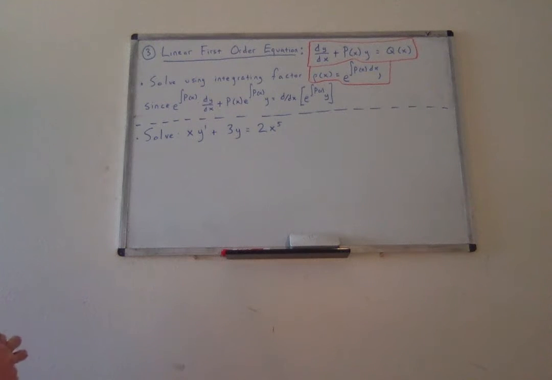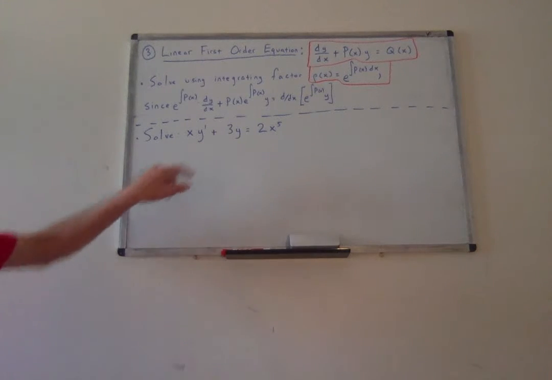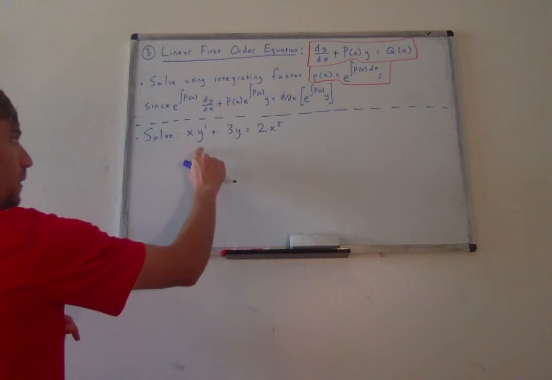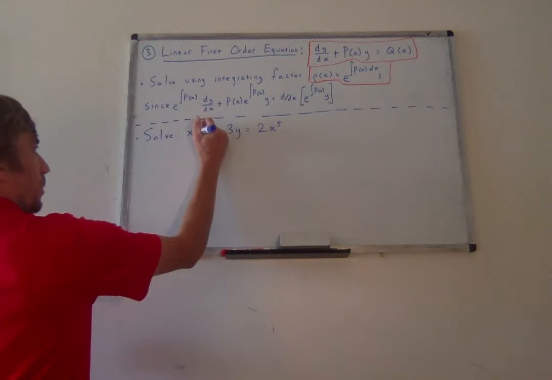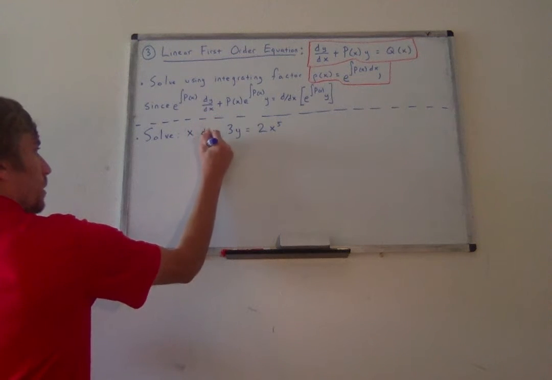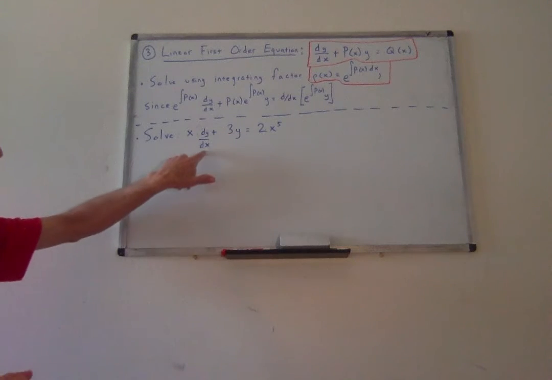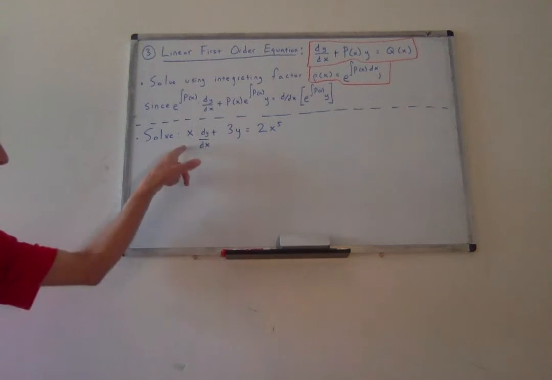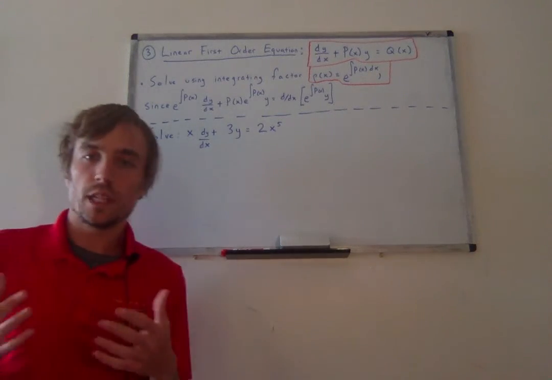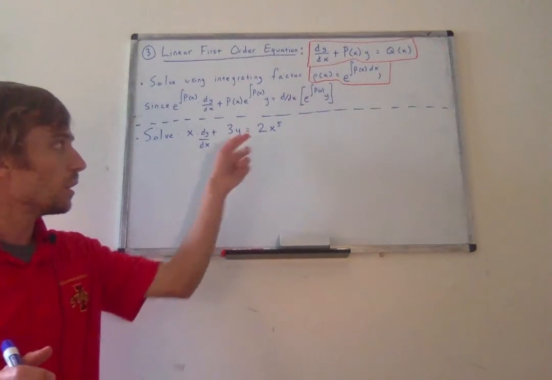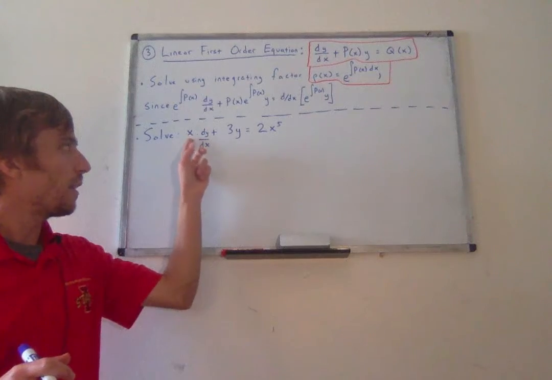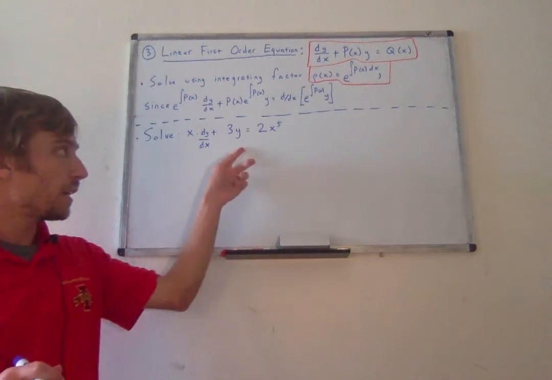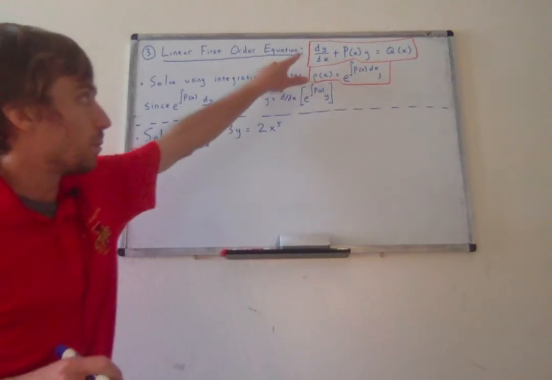Solving this, the first thing I notice is that it's not separable. Because I'm summing up all of these things — if I were to try to separate this, replacing y prime with dy/dx, notice if I were to multiply by dx, I'd have a y times dx, and x times dy. There'd just be no real way to separate the variables here. However, I've got a single y term, one x term here, and this x term, which I could quickly divide by to put it in our form.